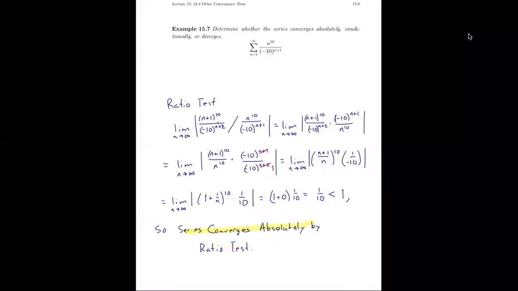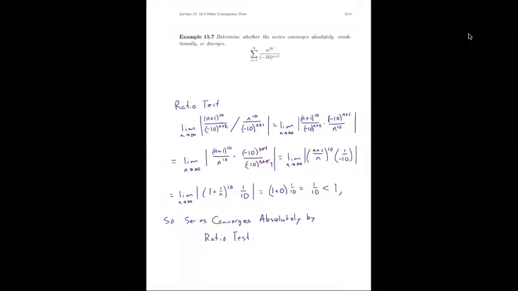So it's a nice test. It can handle some really messy looking stuff, but one of your biggest clues that you should use the ratio test, if you're not inclined to use it first thing, is that you've got a mixed polynomial term and exponential term. So n is on the floor in one part of the term, and n is in the exponent in another part of the term. That is one of the best indications that the ratio test is going to be useful.